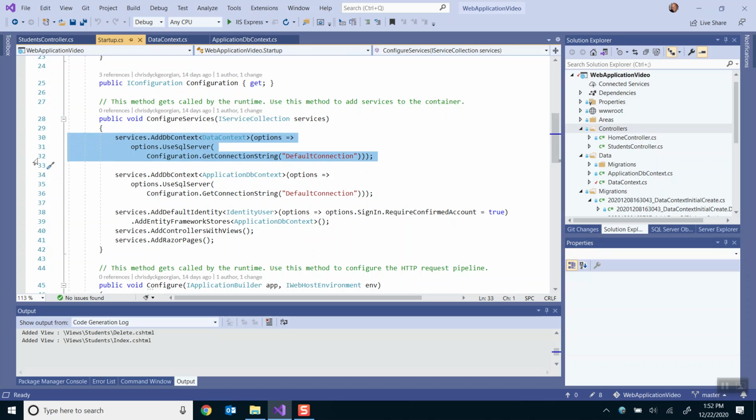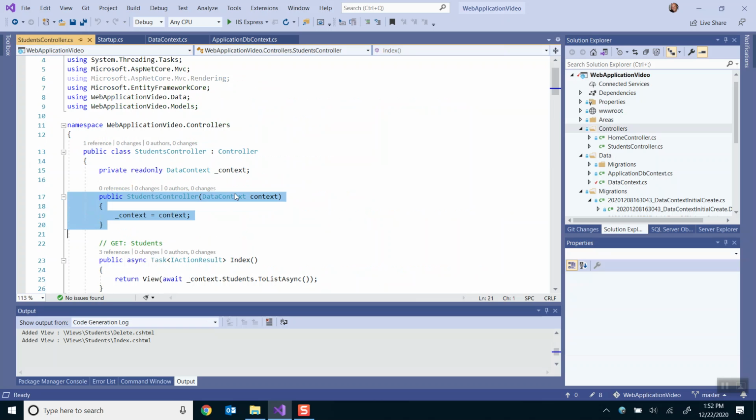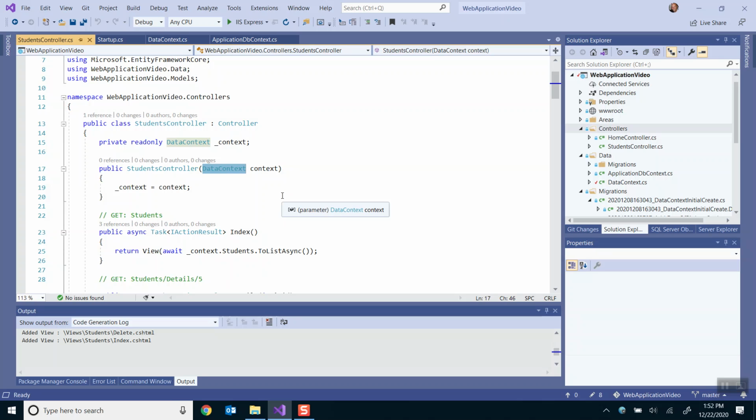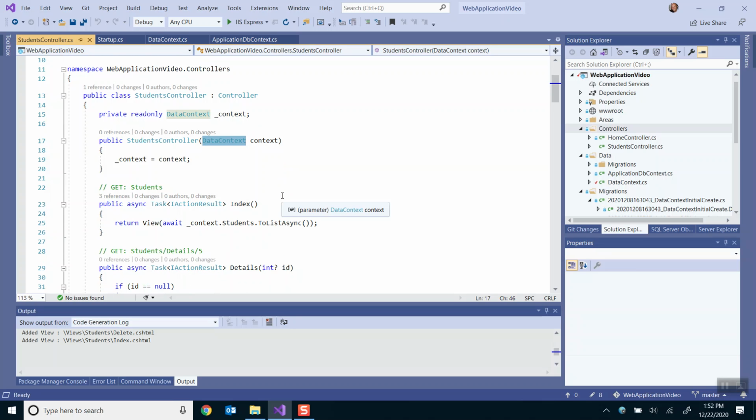So every time we have dependency injection set up on a class or anything that we're using that could implement dependency injection, it's automatically going to pick up on this. It's going to say, oh, I have a data context available, so let's inject it into this class. So essentially, that's how this data context ends up into the controller, and we'll run through that as we start to consider how we run this.